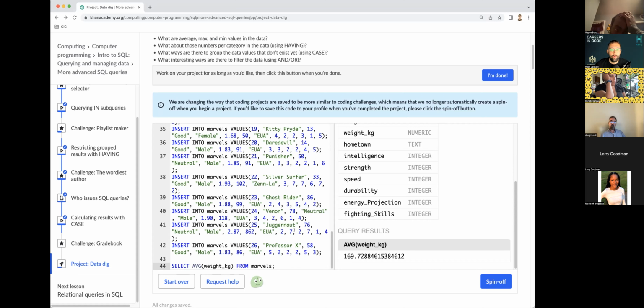And now I get out a basic average weight. Okay, so I can go in there and say I want to know where the average weight is. And I've been told you're never supposed to ask a woman her weight, so I will say where the gender is equal to male. Now I got null. Does anyone know why I got null here?